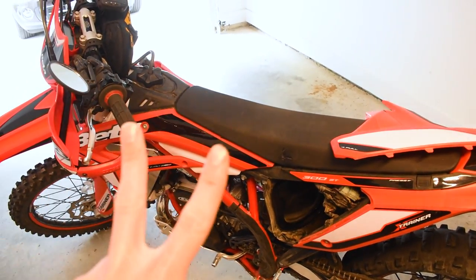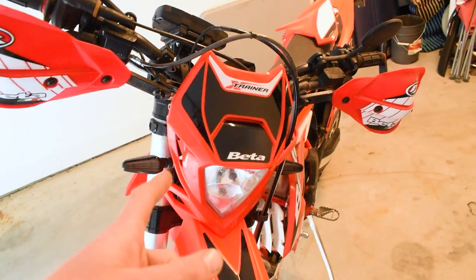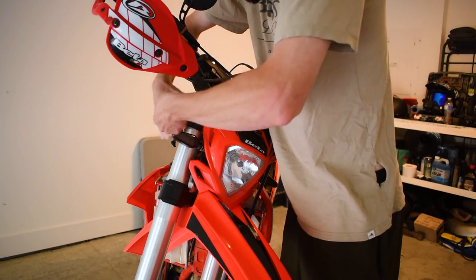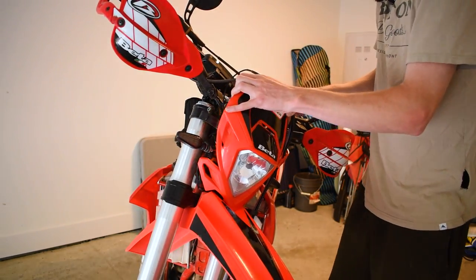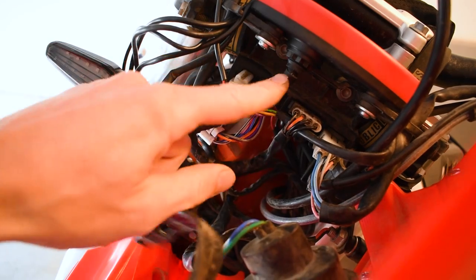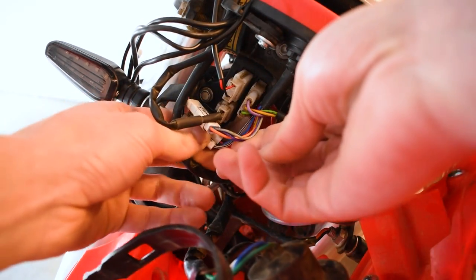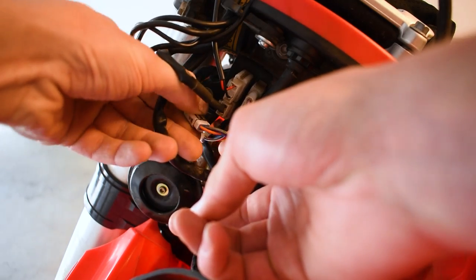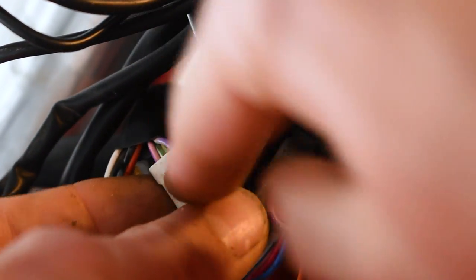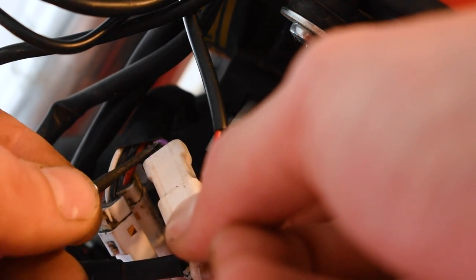But we're finally going to take our bike over to stage two and get rid of that check engine light so we can use our dash functions. First things first, to remove that check engine light, we need to start by removing this headlight piece to get access to the plugs behind it that go up into the dash display. To remove the headlight, really simple — just two pull straps, one on each side of the fork, pull those and your headlight comes forward. Once we've pulled the headlight off, we're looking for this bundle of wires off the main harness on the back of the unit. We're going to follow it down and look for the four-pin connector — the one that has four wires going to it, right here. You have another one that's got three and one that's got two. We're looking for the four-pin connector — we're going to go ahead and unplug this guy. Here we've got the female connector, and this very far left pin has the pink and purple wire on it, which is the wire we're going to depin for our check engine light.